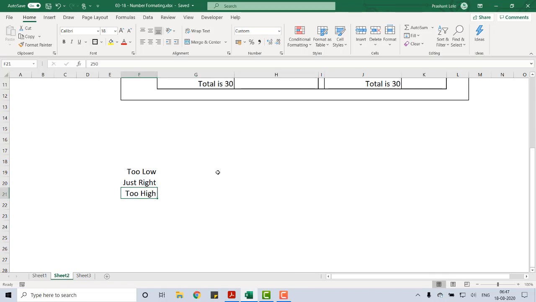Okay guys, so this was one more example of number formatting, but if you see in your formula bar, it's still showing 50, 150 and 250. So all the formulas which I will apply to these cells will use the underlying actual number and not the number formatting. That is why it is called that number formatting is a facade. Facade means false display. The underlying value is something else, but what you see on the face of your cell is something else.